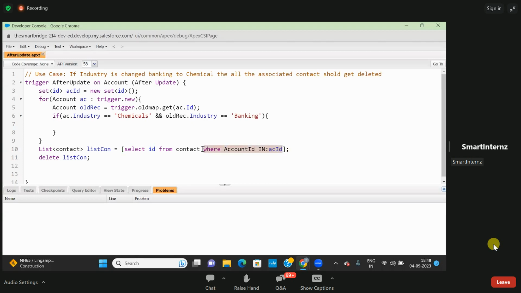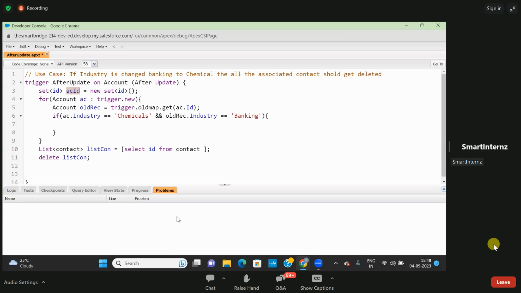If I'm not defining anything over here, how will this contact come to know that this variable is for the account only? I am defining it randomly over here. How will this record come to know that this is the account ID? Until and unless I am not mapping this account ID to this variable, it won't show whether this variable is associated to the account.